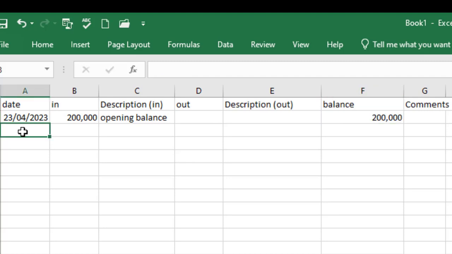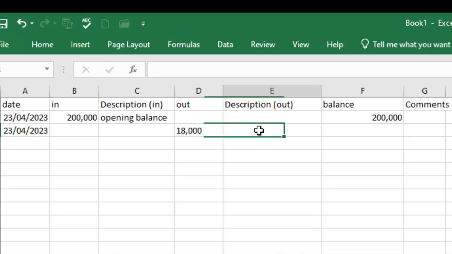Now, let's say on the same day as well. So in order for us to have good understanding, let's say you put same day for the beginning of either expense or maybe additional money. So let's say control semicolon, same day. And that same day, we leave out the in because we already have money to spend from. So there is nothing to describe. But on that very same day, an expense was made. Let's say 20,000 or 18,000. 18,000 was spent on diesel to run the business.